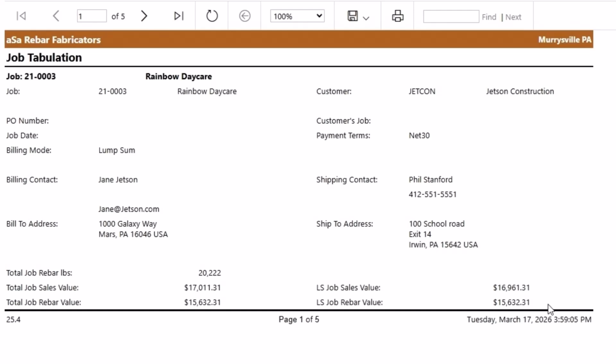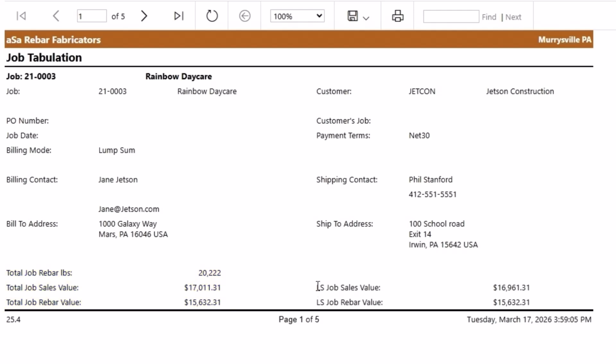It gives us a lot of the basic information about this job: information that you set up on the job, whether you have PO numbers, any kind of dates, payment terms. And then down here, you'll see our totals: our total job rebar pounds, our sales value, our total job rebar value.